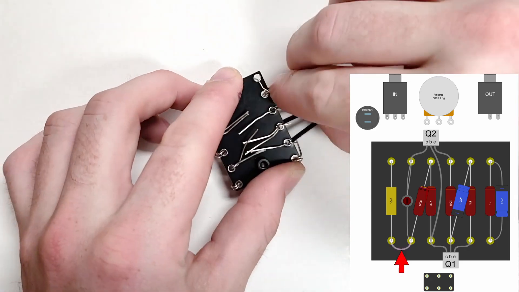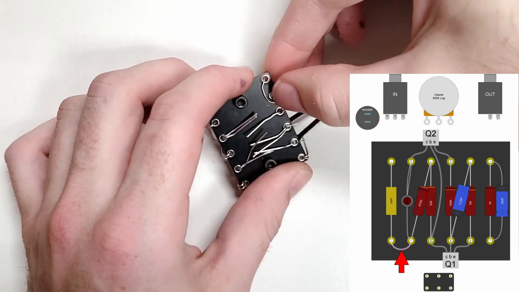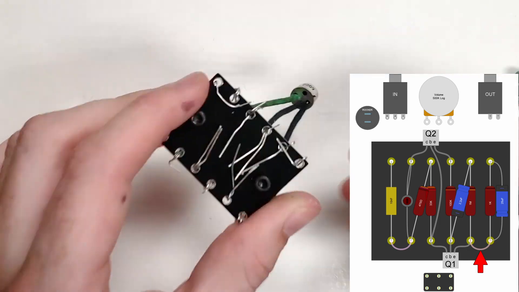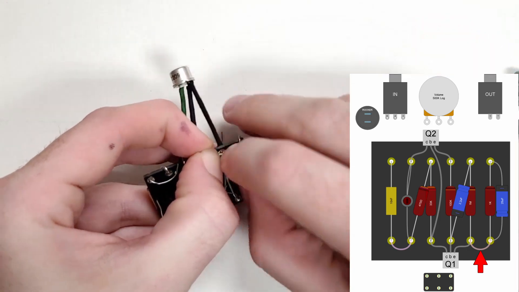Before installing the offboard wire, we'll make all onboard wiring connections. Standard wire can be used here, though I tend to use the existing component leads when possible. First, I'm bending a few leads roughly into place.